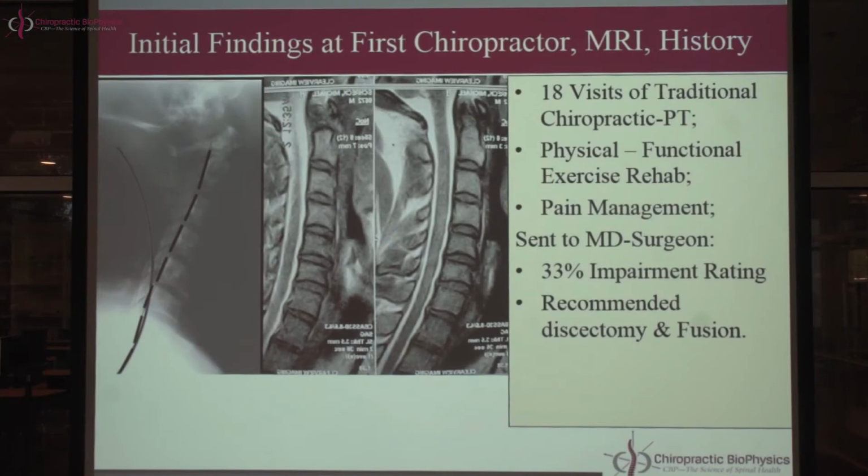This patient then turned into a chronic case, still suffering, and went to an MD. The MD gave the patient a whole body permanent impairment rating of 33% due to the symptoms and the side effects from the motor vehicle collision. We'll see what these all entailed, but there was some grip strength weakness, there were abnormalities in the C5, C6 dermatome, as well as chronic pain, decreased range of motion, etc.